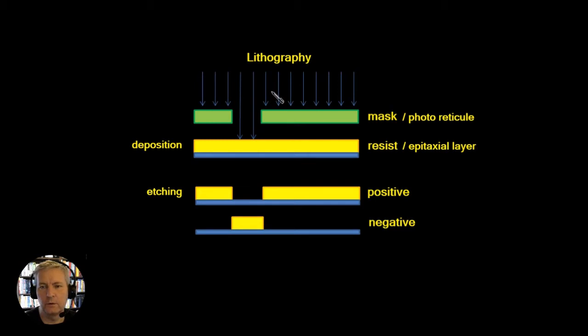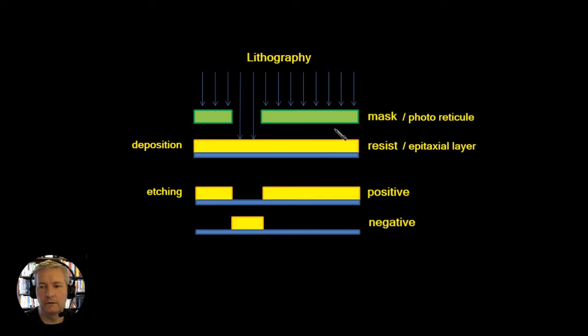So let's say, for example, we wanted to create a transistor and we wanted to put down 2 N-type materials in order to create the drain and the source. Then we have to have access to just those particular regions in order to add the dopant to create the N-type and P-type materials. So we do this by first working through a process on the top layer called deposition. We can deposit a polymer material called a resist, and this goes over the entire wafer.